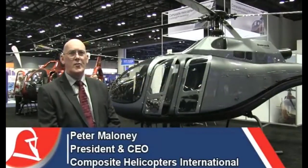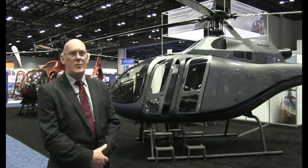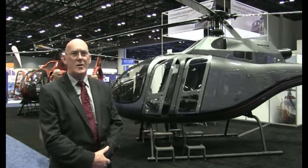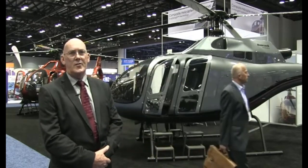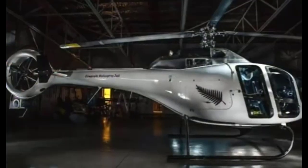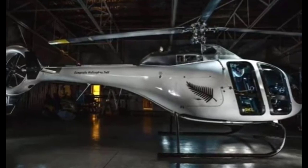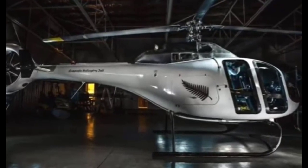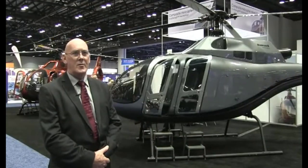Helicopters International — we've produced the world's first full carbon-fibre Aramid helicopter. It's branded under the trademark of VivaStrength, and that refers to the patented technology of the design which incorporates the cabin, the centre section, tail boom and entire structure of the helicopter. We have a variety of other VivaStrength patents running as well, and we manufacture the main rotor blades and tail rotor blades in-house.